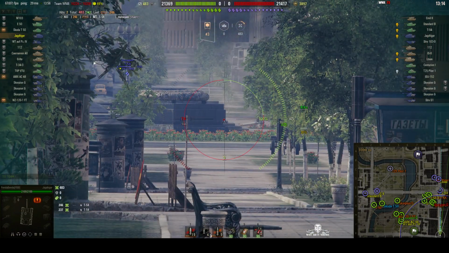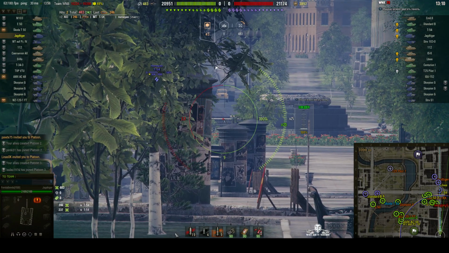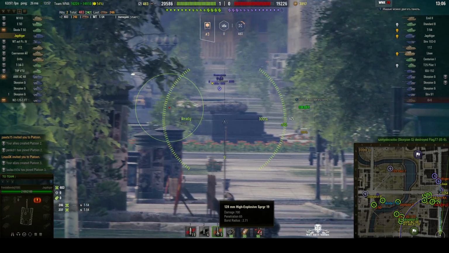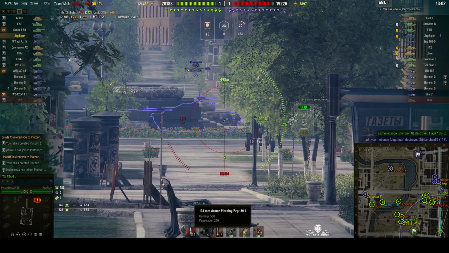Now that gun, that 128mm, is tremendously powerful. I mean, he's using the HE rounds at the moment. They've got an alpha damage of 700. If he uses the AP, he's got an alpha damage of 560.